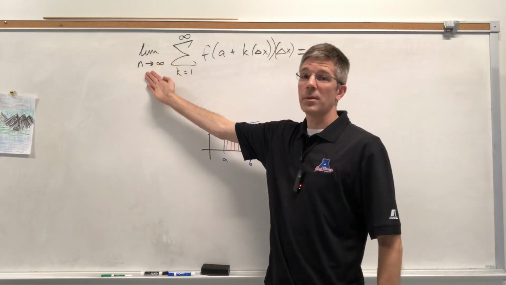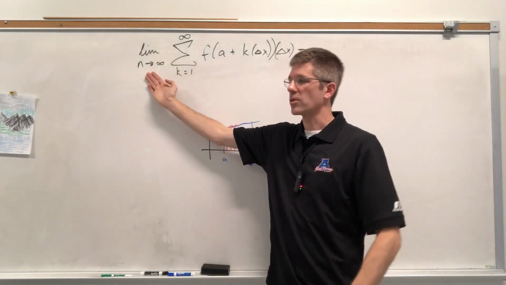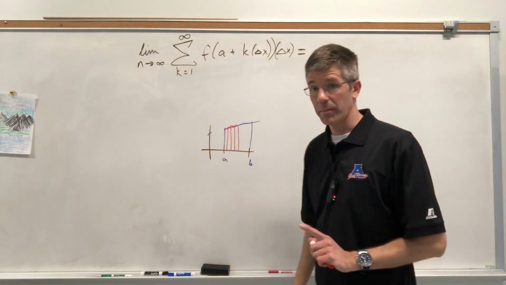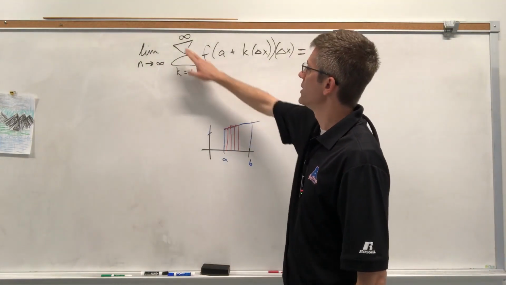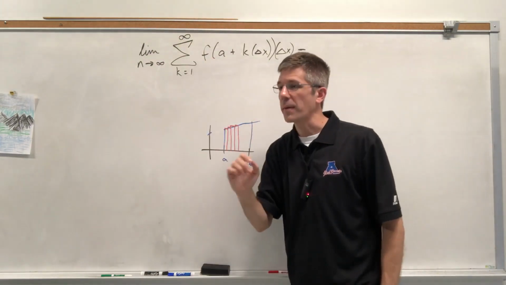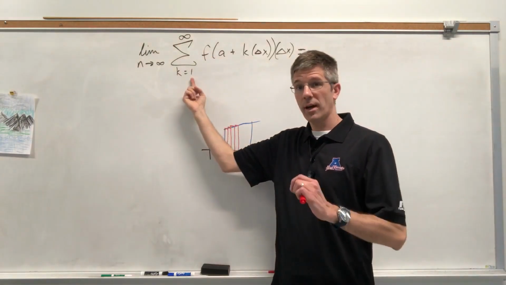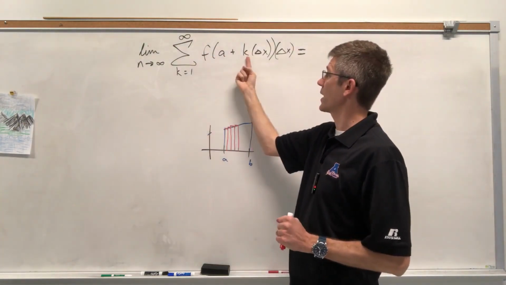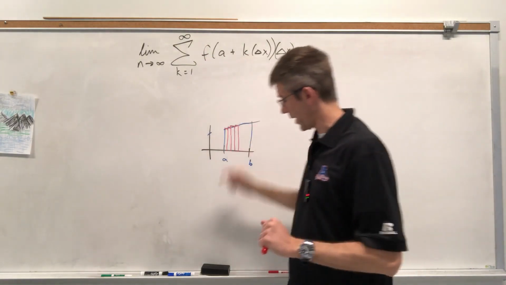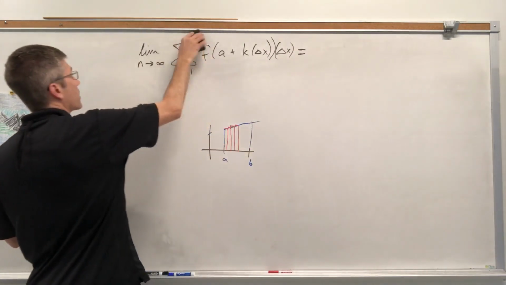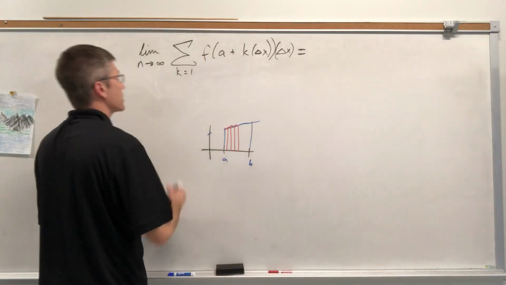We want the limit as n approaches infinity, okay, so far so good, of the sum. We talked about it in the last video, from 1 to infinity. We're going to start at 1, and we're going to plug in a 1 every time we see a k, and then we're going to plug in a 2, and then a 3, and then a 4, and then a 5. And I've actually made a slight mistake here. This should say n. It should not say infinity.